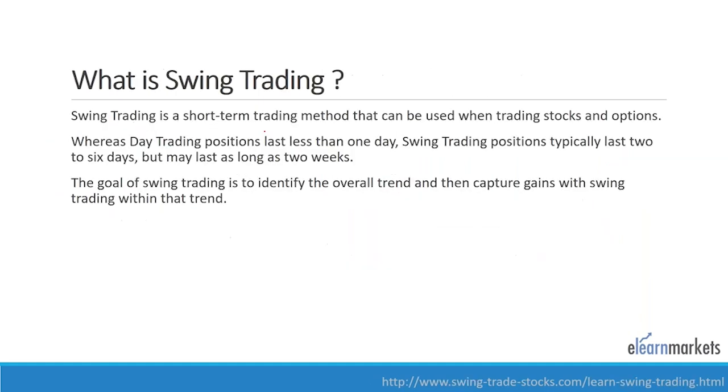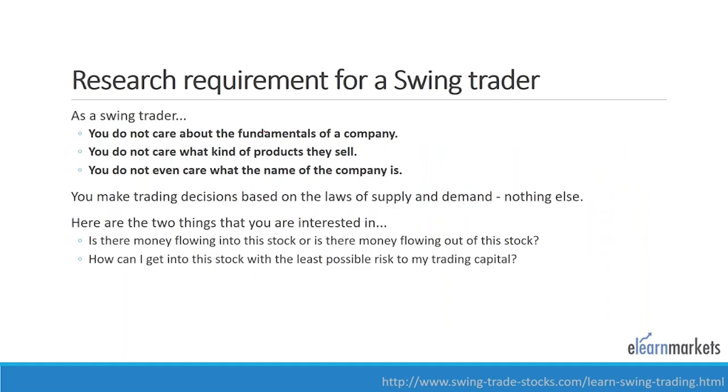All right. So as a swing trader, what do you need? You don't need an understanding of fundamentals. You don't need to understand what kind of product the company is selling. You actually don't care about the name of the company. The most important part of a swing is to understand the money flow into that stock. The money flow will clearly get reflected from the price chart, as well as the kind of open interest positions getting built in that stock, both in the cash market segment as well as in the derivative segment.